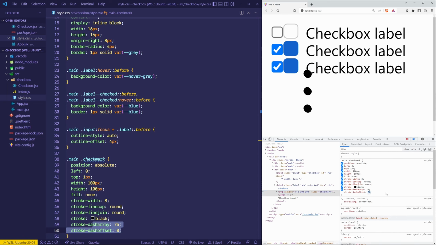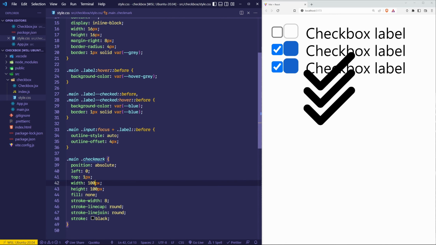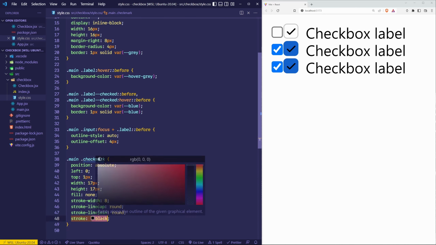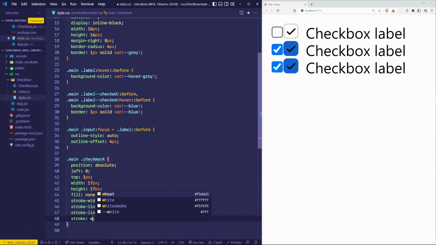So basically we can animate this property and it gives us control over the stroke's visibility. Now let's remove these as we will only be needing them when animating. And let's set our sizes back. There we go. And let's set the color to white.